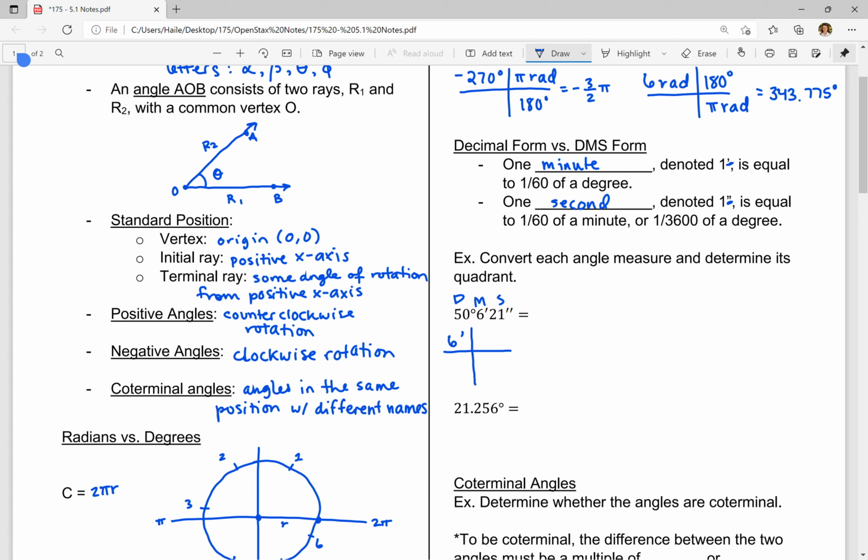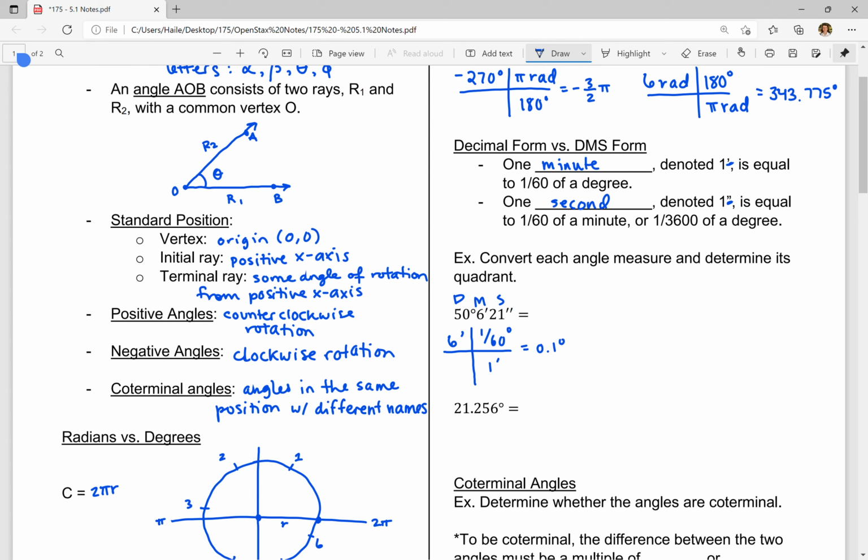So I'm going to put 1 minute on the bottom because I want that unit to cancel out. And I'm going to put 1/60th degrees on the top because that's the unit that I want to get to. Then all I have to do is multiply across the top, divide across the bottom, and if I do this in my calculator, I'm going to get 0.1 degrees. So 6 minutes is equal to 0.1 degrees.